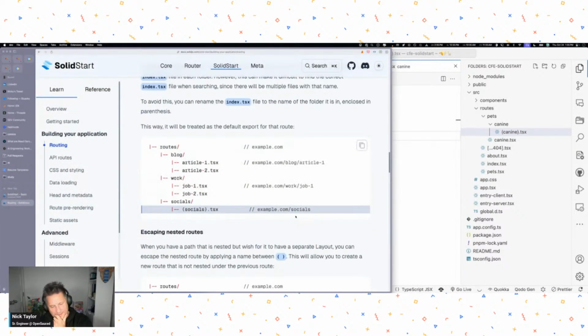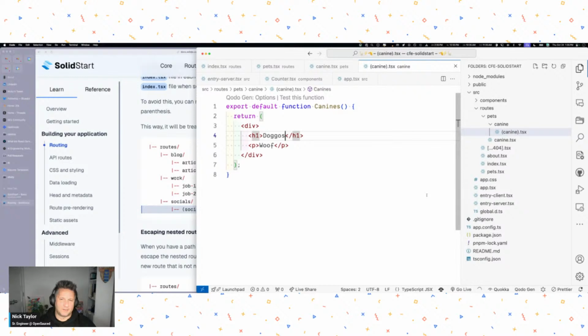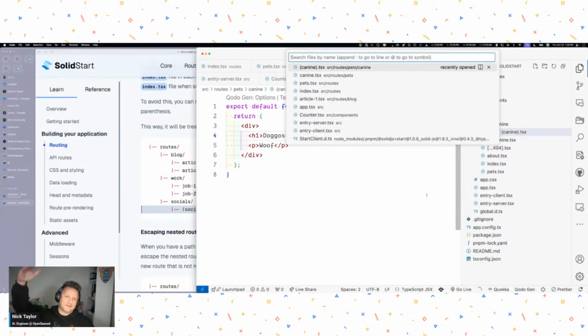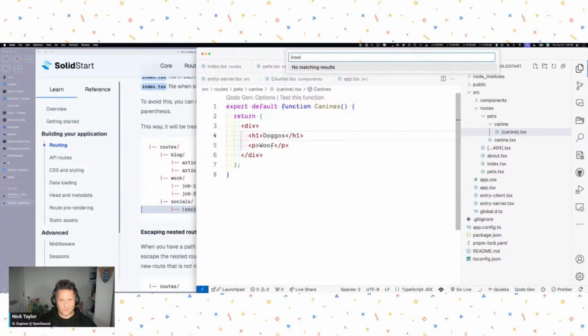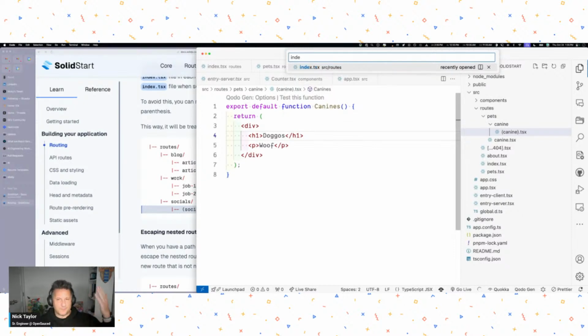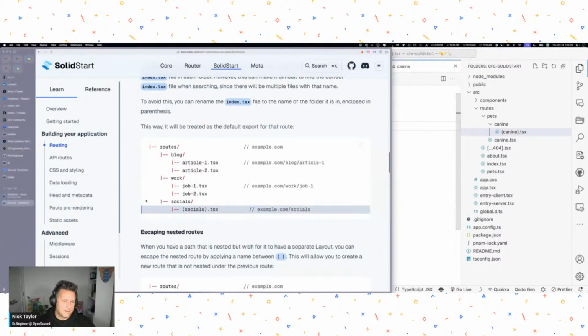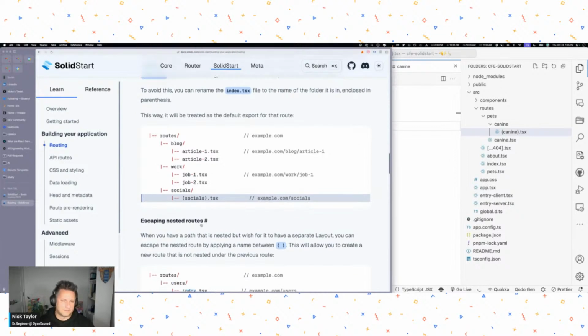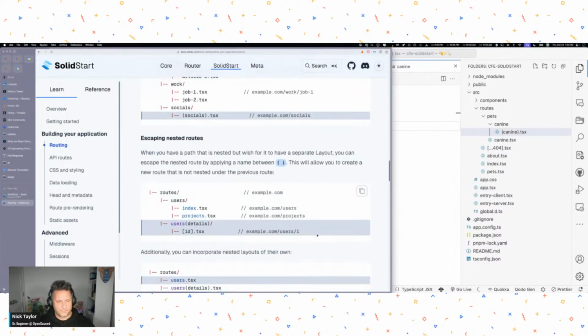So that's not a requirement, but I think that's kind of nice because I've definitely been in a scenario where I do Command P in VS Code, and all you see is index, index, index. If you're searching for it like this, obviously I only have one right now because I just renamed one, but if you end up seeing 30, it's just a little harder to grok. You can still see the path it's in and stuff, but anyways, I think that's just a nice little DX win, but again, not necessary.